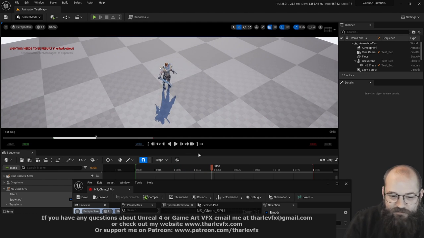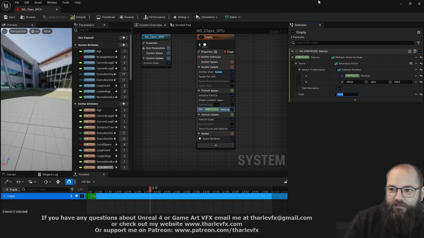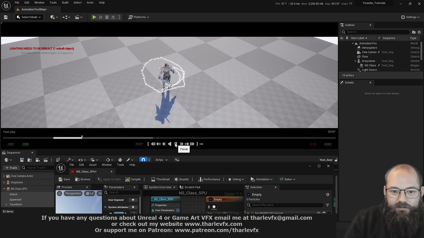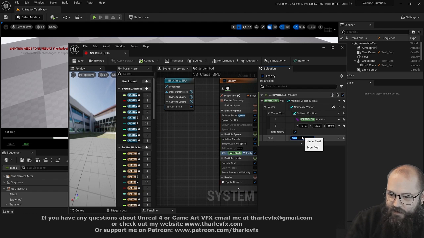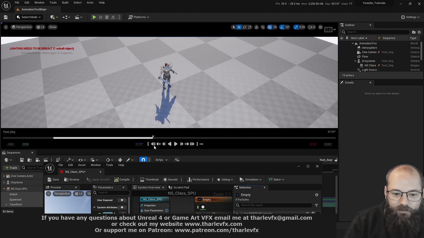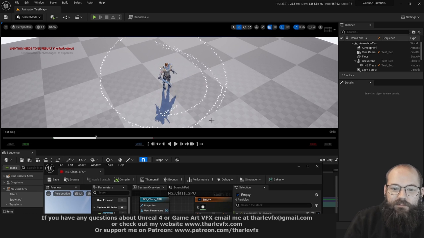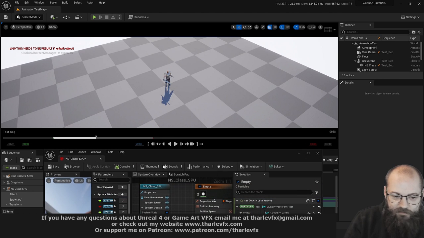If your particles are moving the wrong direction, if you've subtracted one from the other the wrong way around, you can either just swap the inputs or invert with a negative value here in your scalar. And now things should get attracted in towards him. There you are. So you can do other effects that way. But if I just put this back to a positive value, what we should be able to see is there's no gaps anymore, because the velocity of the particles is now completely radial based on that point.